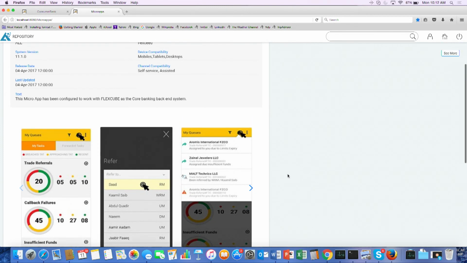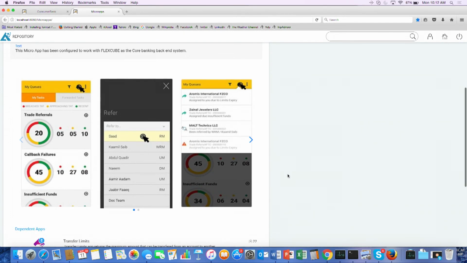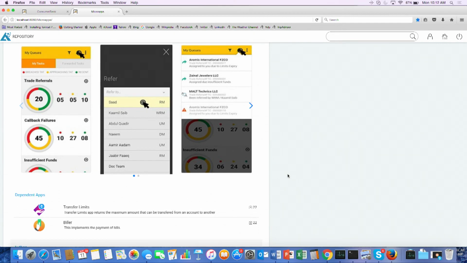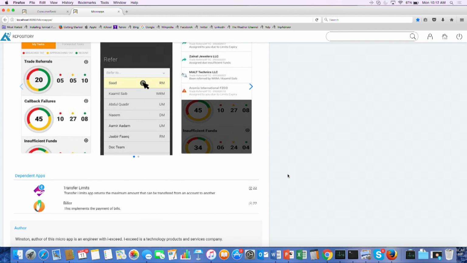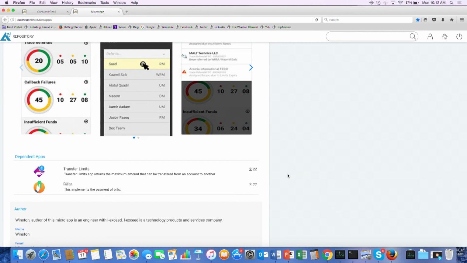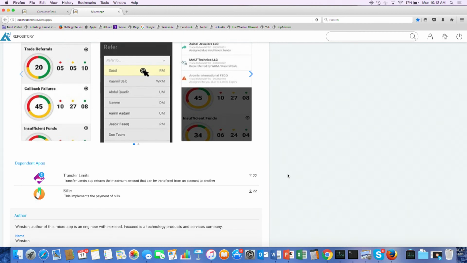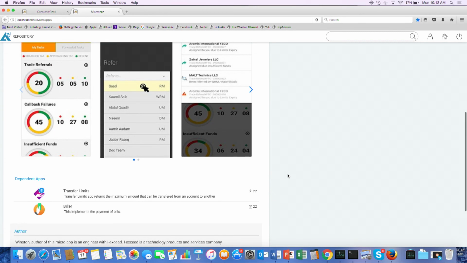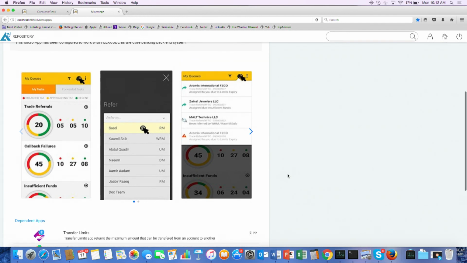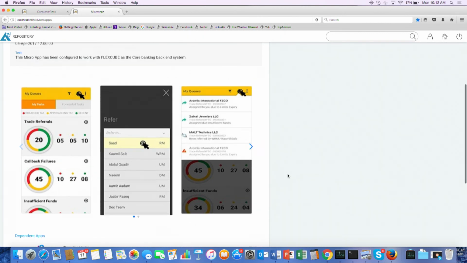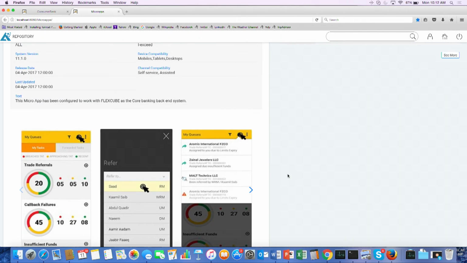The micro app's smart enough to know that there are other dependent apps underlying that. For example, for an ACH app, I would probably add some details around biller or bill pay details. That's a sub-app that gets embedded. The platform takes care of all that. It takes care of all the release management. And like I said, now if we were to add this to our existing consumer app, we will show how easy it is to do that without having to do a lot of coding, without affecting our existing app. Anshu here would help you with this.